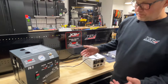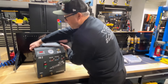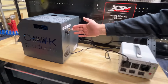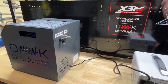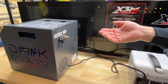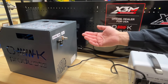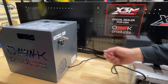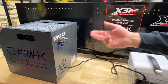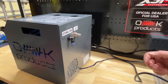Now, once our power supply is ready, I'll show you one more thing on the back of the pump. You can see on the back of the pump we have our air supply and our external tank. For our air supply, you will need probably 60 to 80 PSI. You don't have to worry about it, because there's a pressure regulator built on the back of the pump which regulates the tank to exactly what the pump is built for. And you also have a moisture separator built in there.